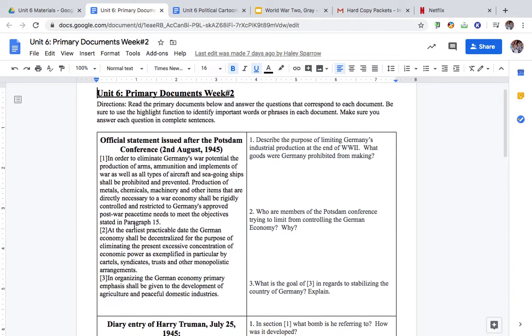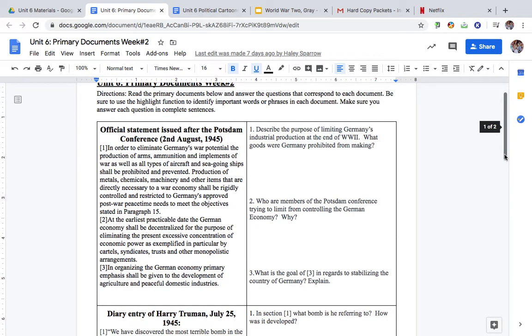Okay, don't forget, again, you can highlight as you go through, if that helps you. I'm going to read. If you want to read along and highlight, that works for me. Okay, so I'm going to read the document. There's only 2 documents, guys, so again, kind of short and easy. I'm going to read first, and then we'll go over the questions.